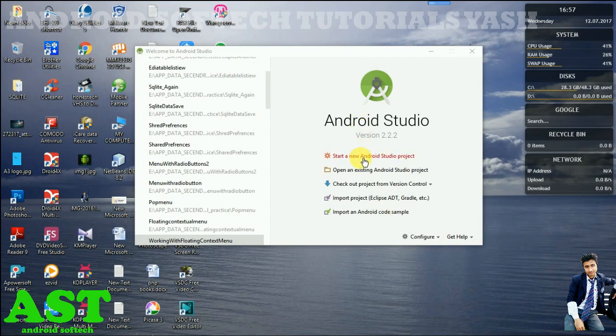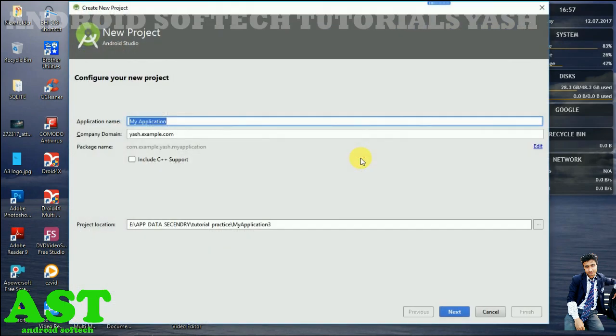Start a new Android Studio project. Click here and give the application name like SQLite database insert. We are going to learn about this in separate videos like insert, update and delete.